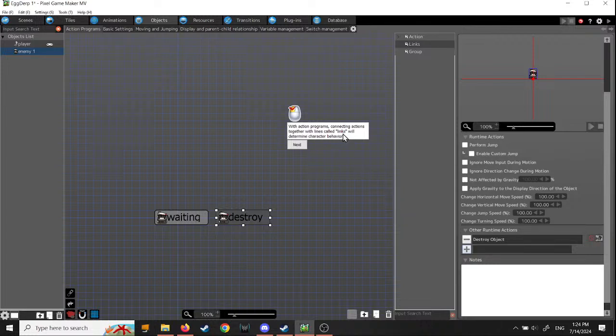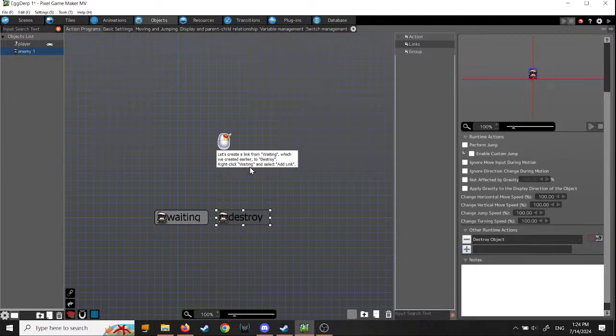With action programs, connecting actions together with lines called links will determine the character's behavior. Okay, let's create a link from waiting, which we created earlier, to destroy.